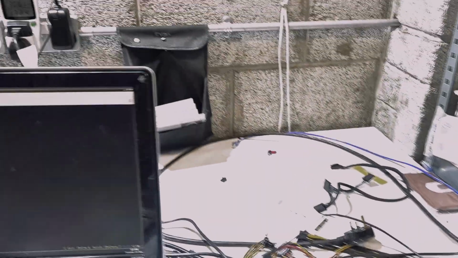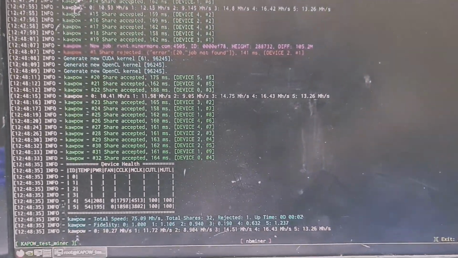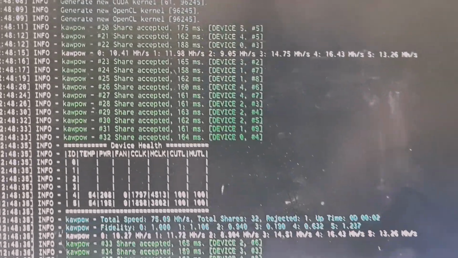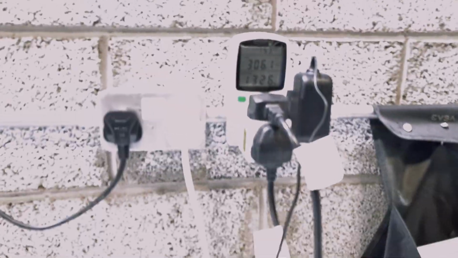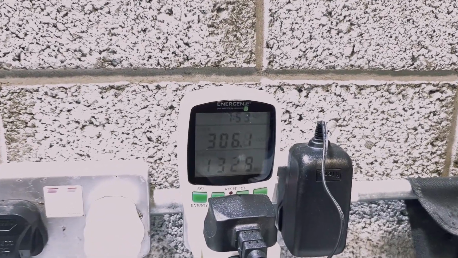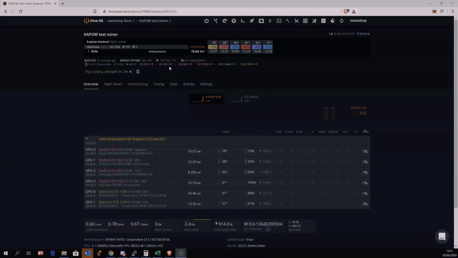So this is only to have an idea what you could expect when you receive GPUs, when you buy them in a shop, what kind of performance out of the box, what kind of price per hash you would pay with the stock settings. I'll probably do some tweaking to increase efficiency in a whole different video. Otherwise this will be too long. So you can see I have all the GPUs here. It is the RX 570, RX 580, RX 480, RX 5700, 1080 and 1070 GPUs.